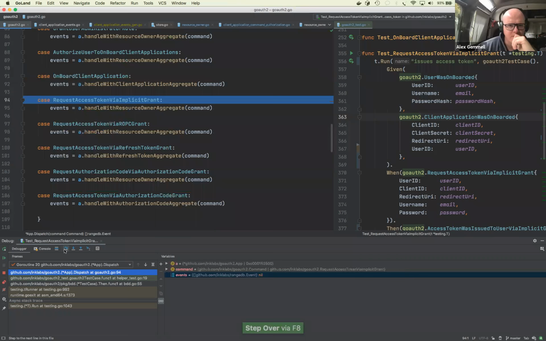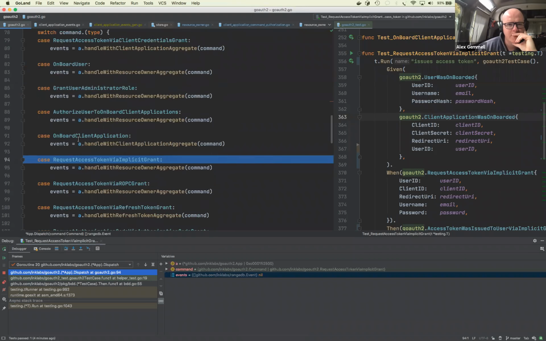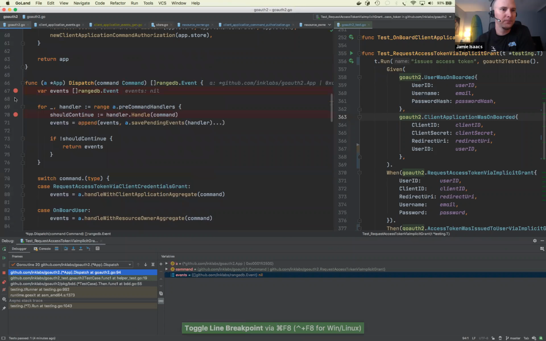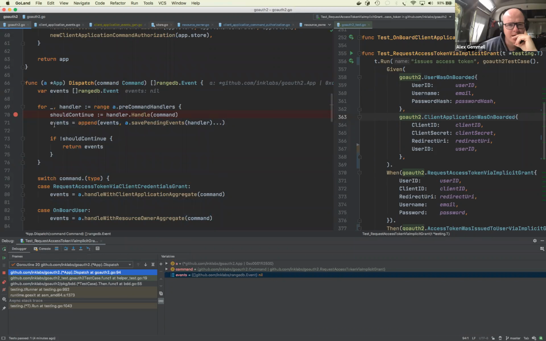I have a question. Go ahead. Just go back to where you were in the code. Right here? Yeah. So, saving the pending events here. My concern, I guess, is a transactional boundary issue here. What if you successfully saved events here, but then the application went down before you'd handled the command properly? Is there concern there that you would be inconsistent?